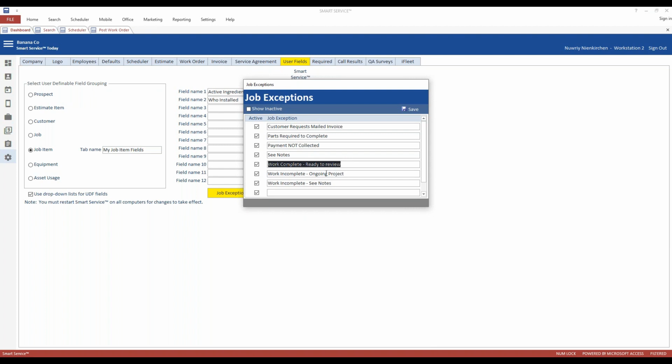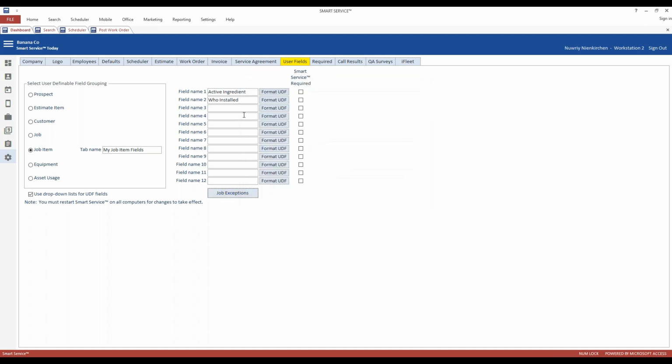So again, I've got a couple in here specifically for installs. Maybe something goes wrong and the technician adds this one. Hey, look at the notes. We need to change order this or that. Things are going okay, but we need more time. And of course, this thing's done and ready to go. So we've got some options there, and you make up these. You'll have a separate list from me.